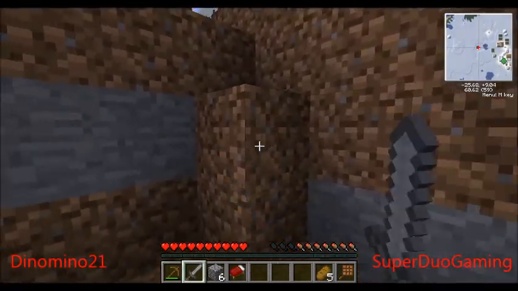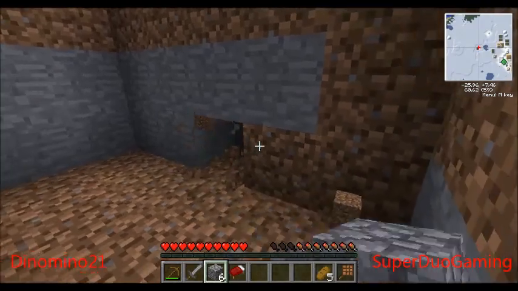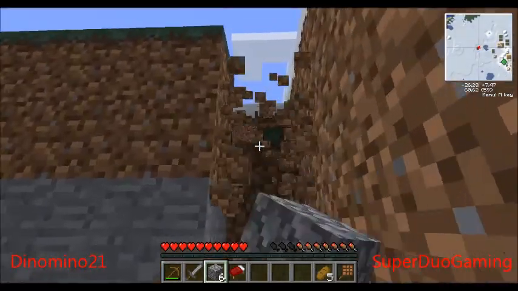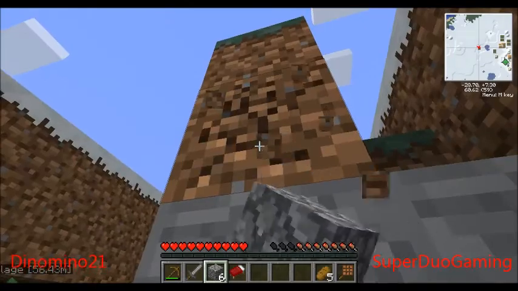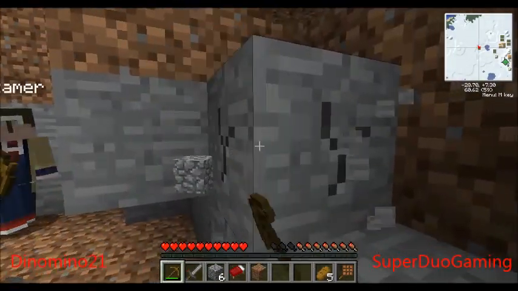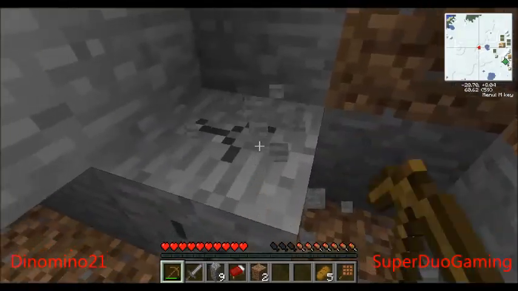Okay. Why am I using a sword to crush dirt? That's smart, Nick. Stop it. Is there any dirt? Is there any stone down there? Of course, bloody dirt, you moron. Plenty of stone down here. Okay, I'm just going to make myself a very quick pickaxe.